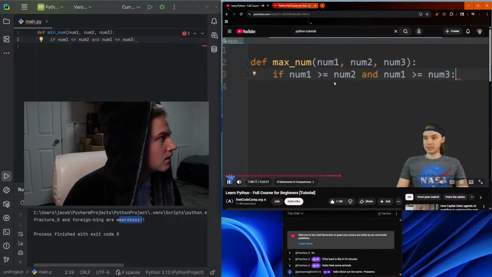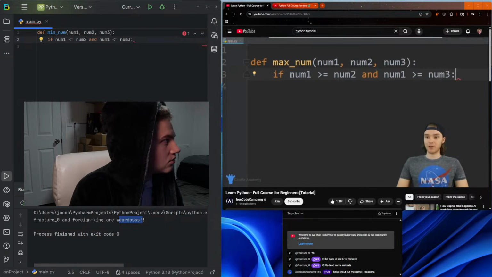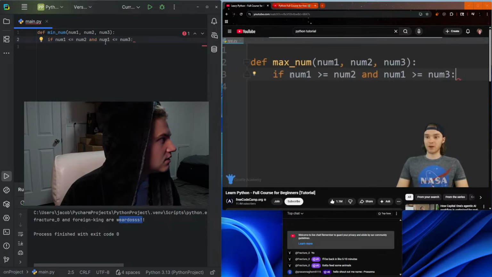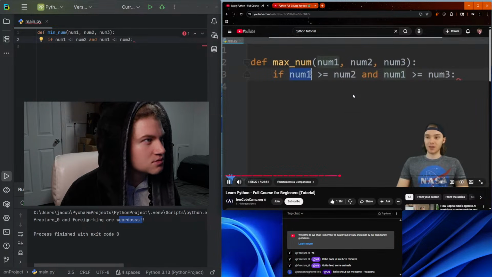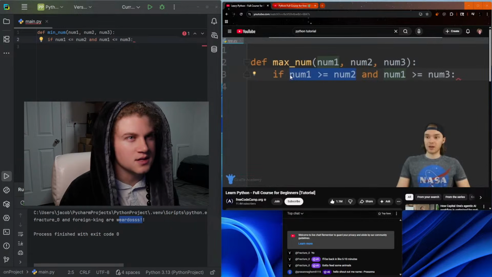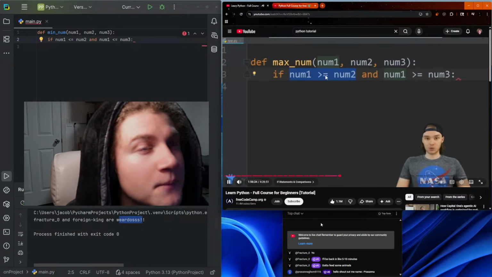Okay, what I'm doing here is I'm comparing these different numbers. Why is this a red thing? What's up with this? So I'm saying if the first number is greater than or equal to the second number. And this is a comparison. So when you think about it, when we compare these two numbers, we're going to end up with a true or a false value, right? Yeah. Okay, I can see that happening. Num1 is either greater than or equal to num2 or it's not.